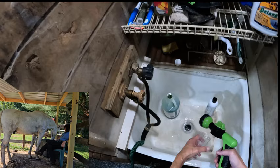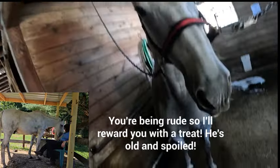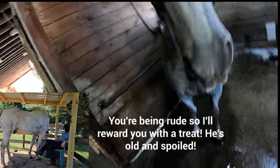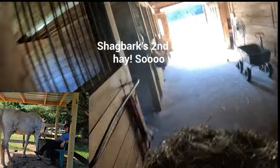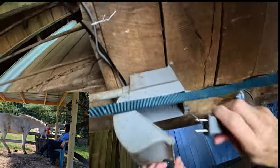Good grief, Bub. Good grief. That's rude. You're being rude. Yeah. I'm going to put hay in your stall and your dinner. Actually, I'm not going to put your dinner in there, but I am going to put your favorite hay in there. He loves this beautiful second cutting. It is scrumptious. It is expensive. $16 a bale. I think I've mentioned it before. Crazy, right? I'm not going to worry about water because he's not going to be in there that long. I am going to borrow his bucket, though. Why? Because I have a weeding job to do this week, and I need a bucket to haul off the weeds.